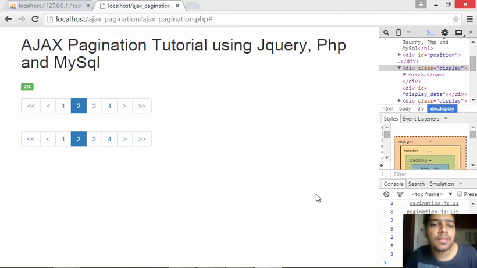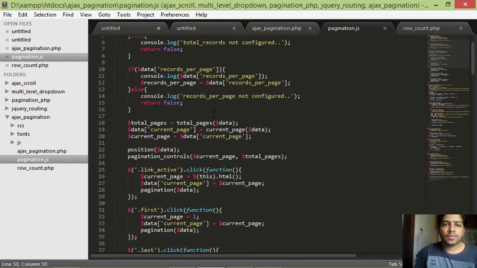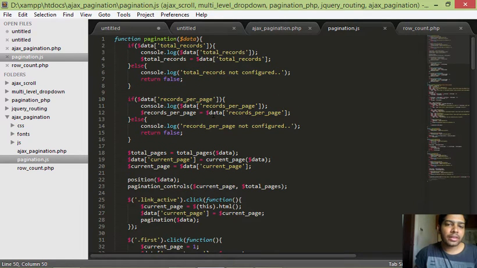Hello everybody. So this is the third and final part of our tutorial series Ajax Pagination, and back here in the code, now we had to integrate the database to our Ajax Pagination. So to do that, we need two values, that is to set limit, that is start and the end record, to be retrieved from our database. And for that, first we had to calculate the start record, right?